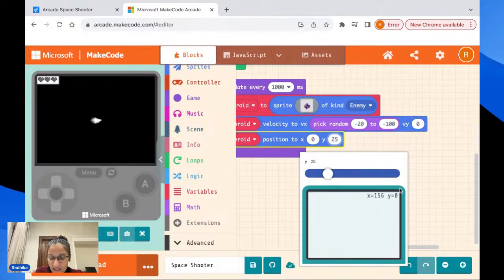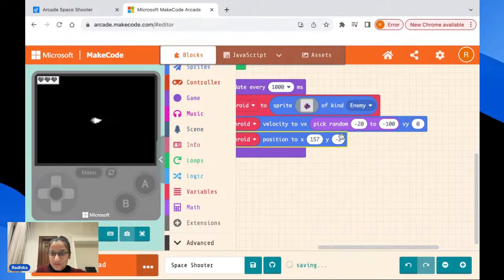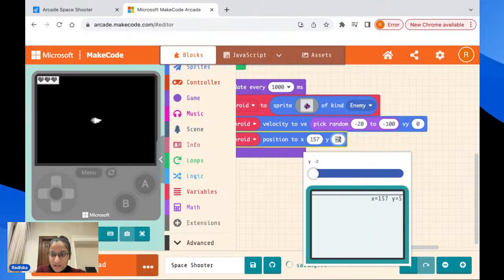So I want anything to come from, what is the topmost point? It's y0, and as I come down, my y is becoming 120. Sorry. The topmost point is y0, and the bottommost point is y120.